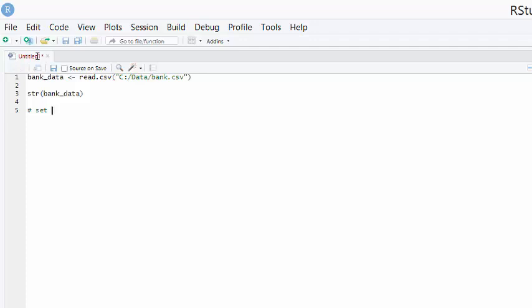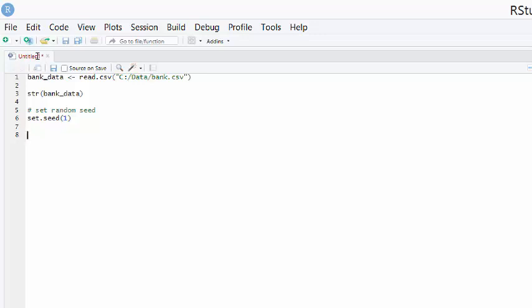Why are we doing that? Because we want the split into the training and validation set to be the same for everybody, right? Because if we split it differently, you and I, or all of us, will end up with different models, right? So set random seed. Set dot seed, and let's just for simplicity use the value 1. Doesn't really matter which value you use. It's kind of telling the program how to split the data set, right? Okay, set seed 1, and now let's split it 80% for the training, 20% for validation set.